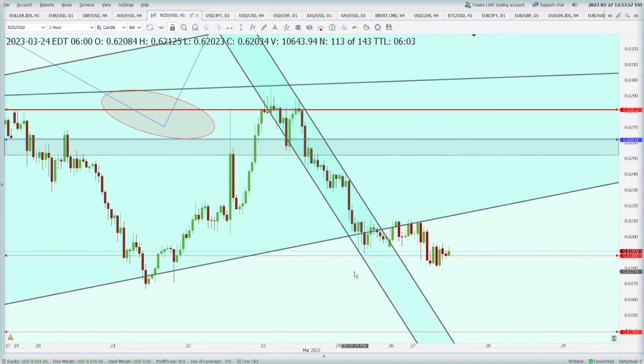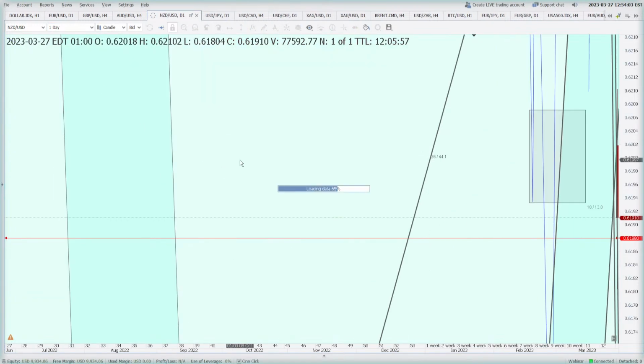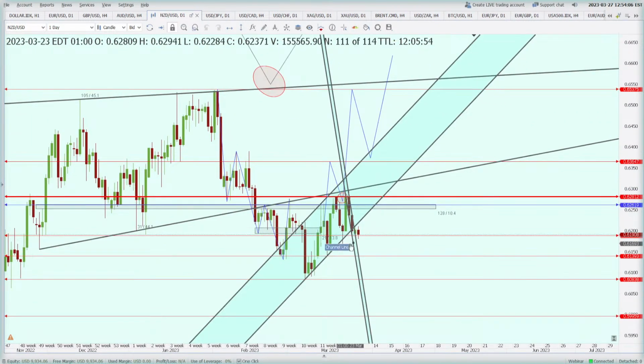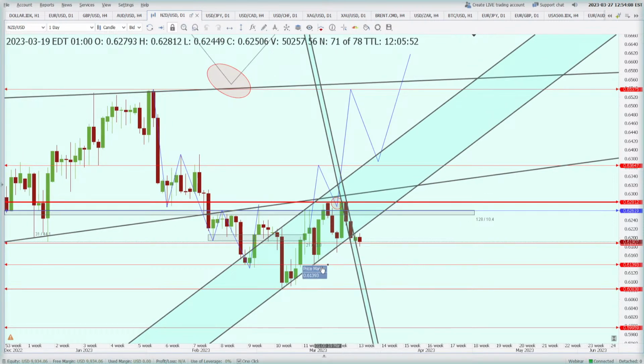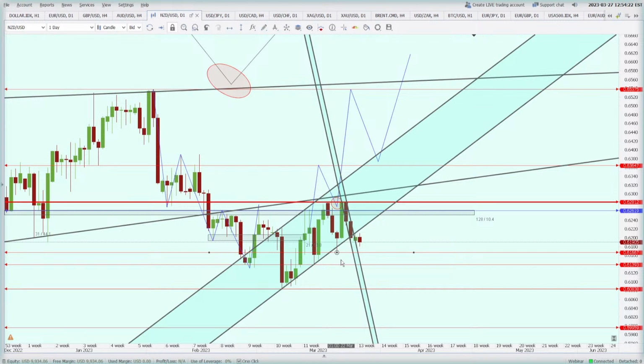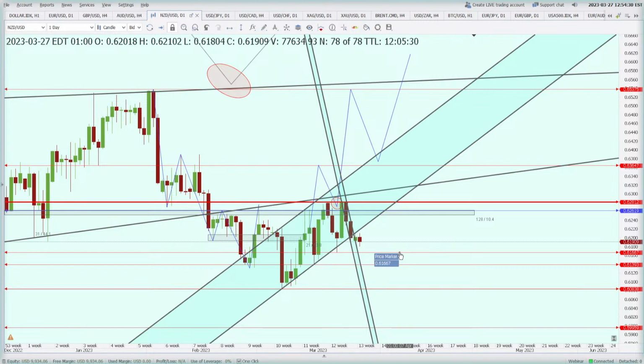About the New Zealand dollar, well, 0.6188 is where you are expecting to find support on the daily. See, this price has been following higher highs and higher lows very consistently until now. Okay, this is not the level. Actually, this is the level that we are expecting. If you keep a line at the lows that the market is making, then this low 0.6166 needs to be broken for us to become cautious in this market, and that level is still holding.